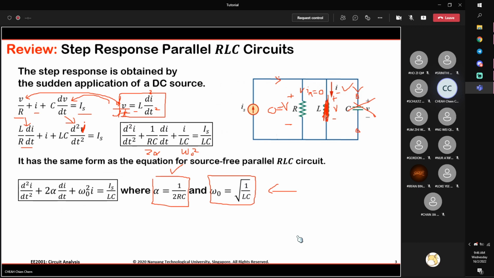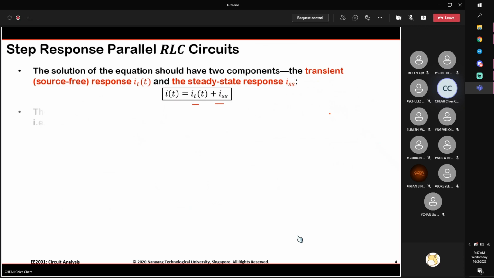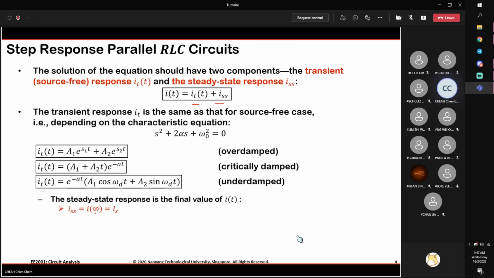Now, if no current is flowing through here, then all the source current IS will flow through here. So your I infinity, this current at steady state, is actually IS, the source current. This is also called the Norton's current. That means your steady state value is actually the Norton's current, right? Because you find Norton's current by shorting the load. In this case, the inductor is shorted because of its property, V is equal to L di dt. So we can put this steady state value here, which is actually the source current of the equivalent circuit.